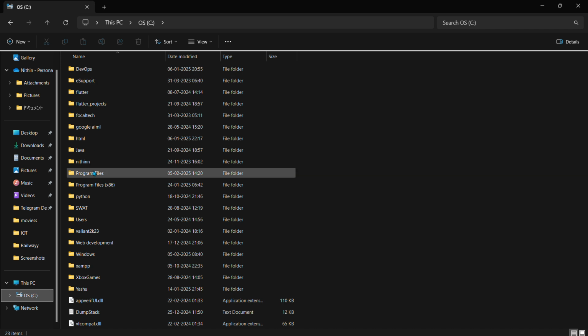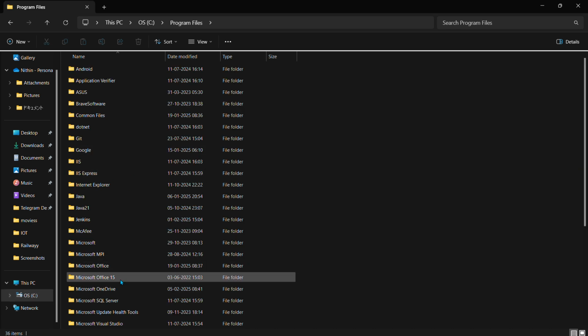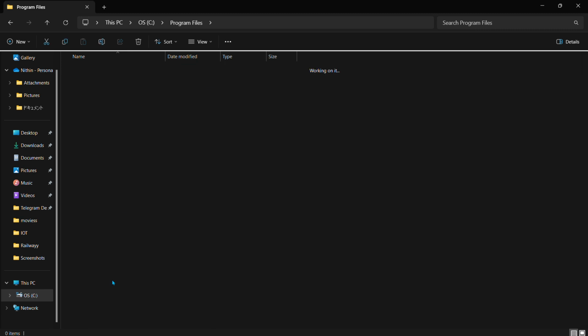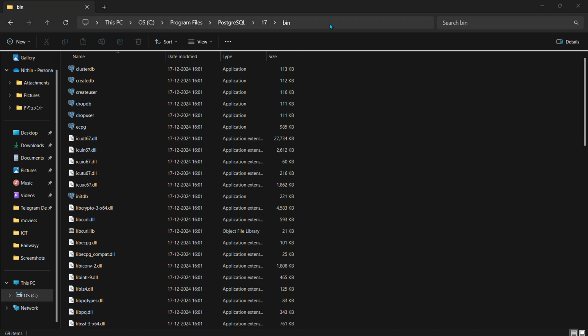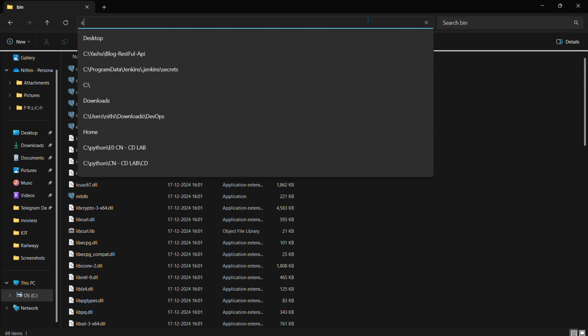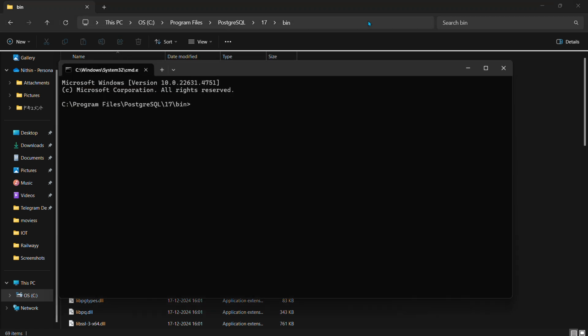If you want to insert, now I can go to where this SQL is saved. So in my program files, go to PostgreSQL. In the bin, we can open the command terminal here, so cmd. After going to this particular terminal, we will be having two commands to open it.